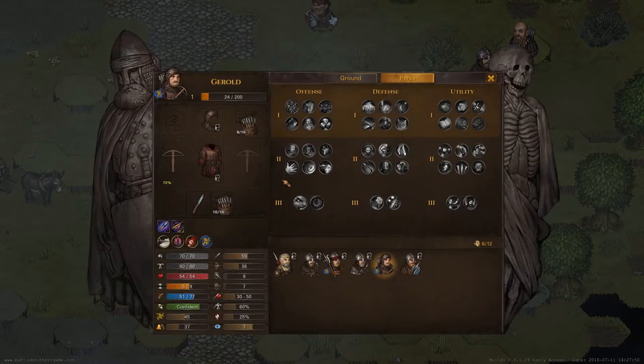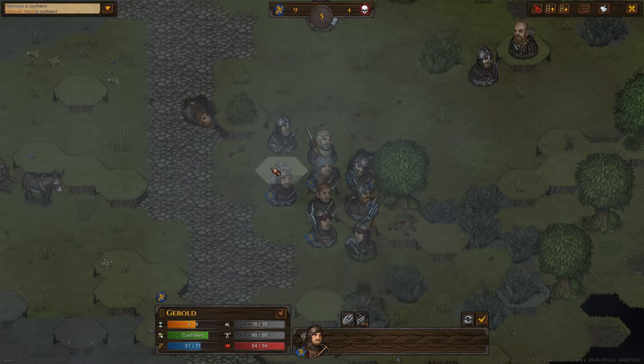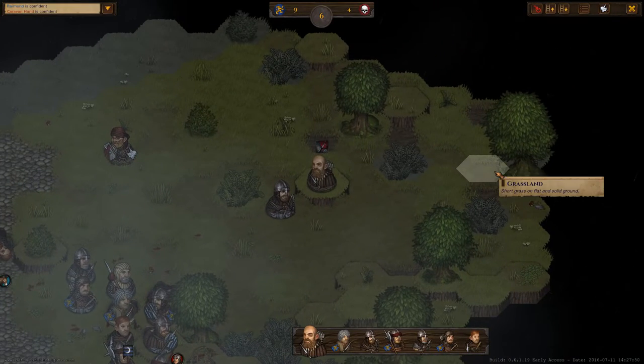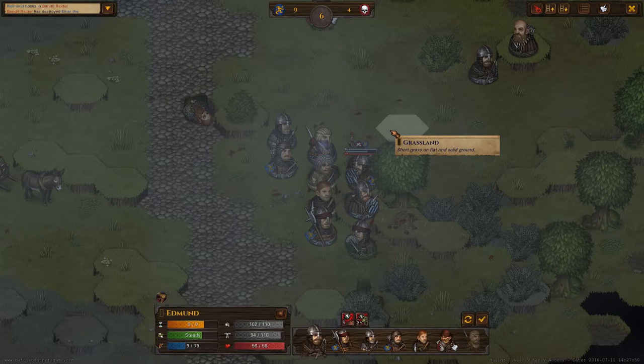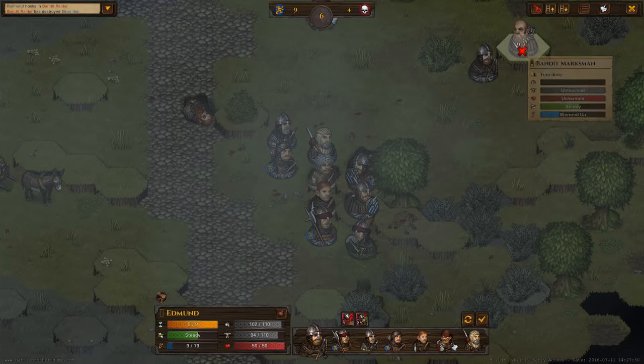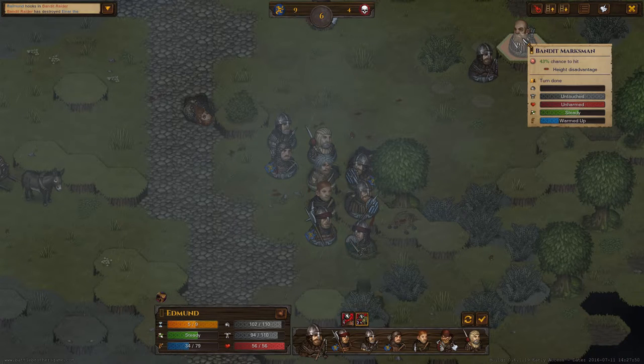Are you out of bullets? No. You just need to reload. Oh, it's because you're out of movement. That's okay. Just move there. Oh, give me a break. Would you please bap this guy? You know, if you hit him on the head, that'd be awesome.